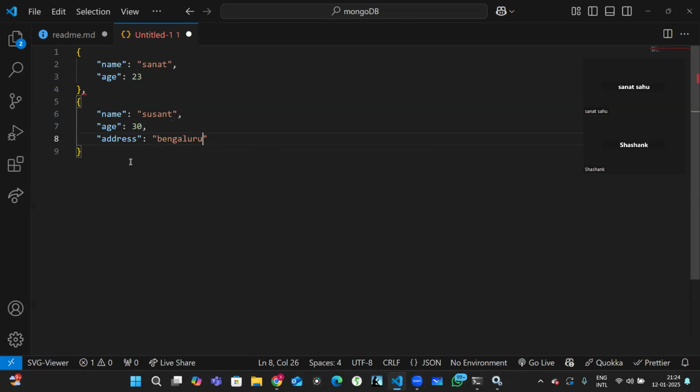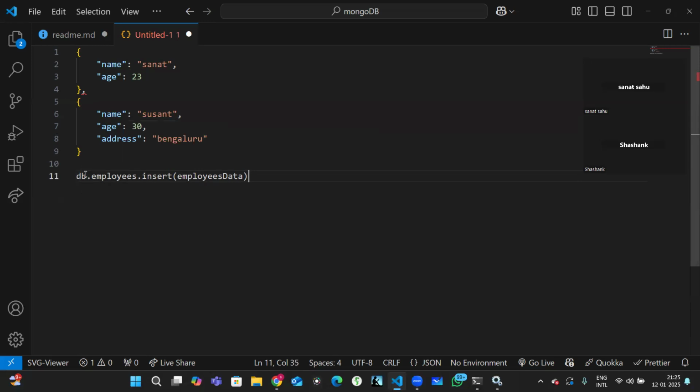That's the reason it is schemaless. If we insert both these documents, we write something like db dot, maybe employees is my database name, then insert, and then whatever name we are giving, maybe employees data. This is how we insert the data into the database.